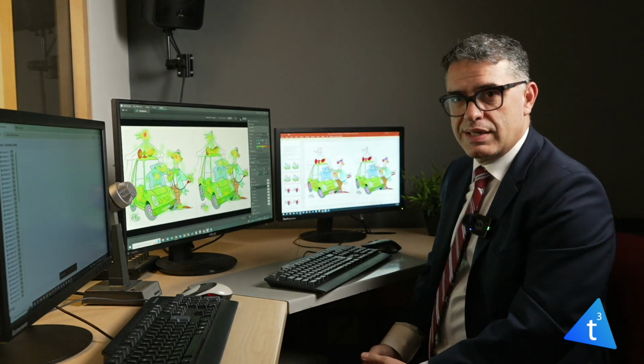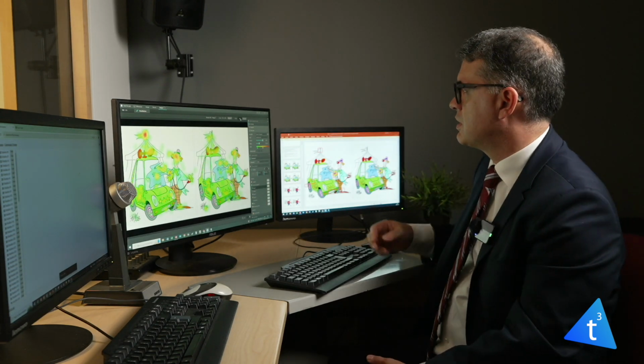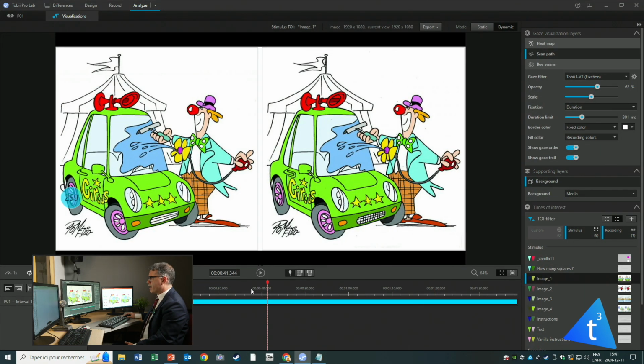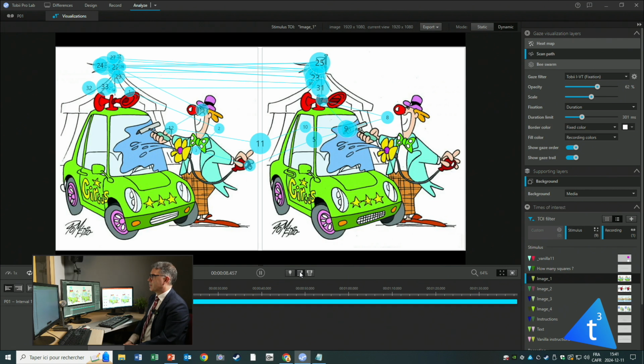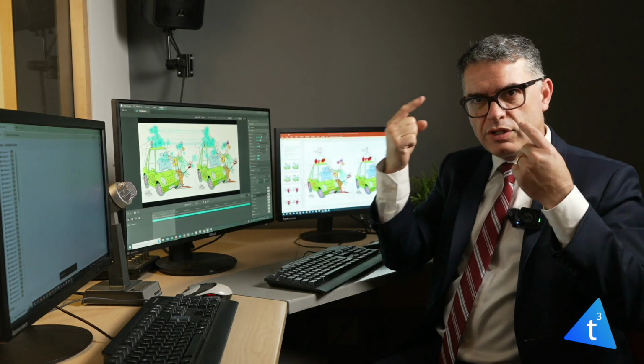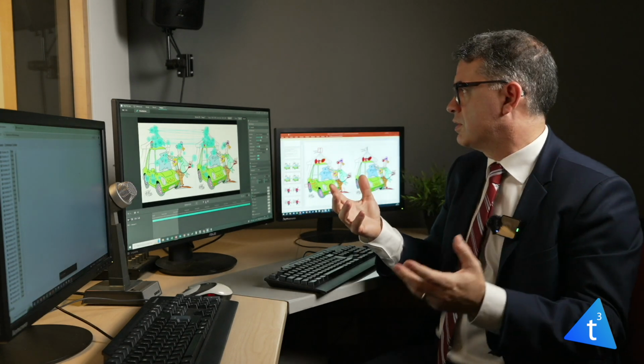Also, a second one is the scan path. The scan path is interesting because it helps you understand the heuristic of the participant as they try to solve the problem. So let's go back to the beginning of our task, and if I press spacebar, now you'll see those fixation points. But if I accumulate them by clicking on this button, it almost becomes like a kid's drawing following the numbers. And it helps understand the back and forth and what was the heuristic of our participant to solve this problem.